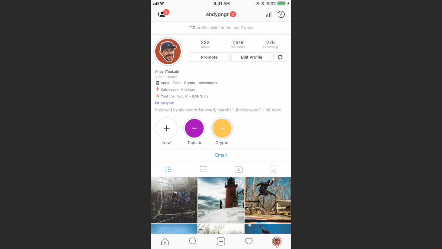The next thing I have is a location. So this is where I live, Kalamazoo, Michigan. So if anyone from Michigan or from this area were to look at my profile, they would be able to see, okay, he's from Kalamazoo, Michigan. It might make me more relatable. It could be something they could connect with. This is also important if you're a business, especially a small business. People want to know where you're located. You could add more or less information here, something to experiment with. You just want to add things that are going to give people context.